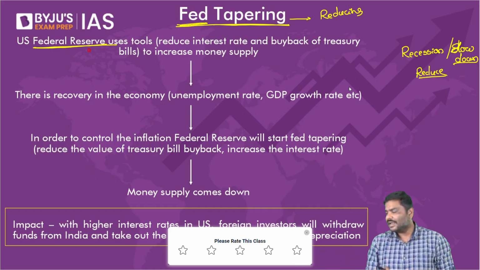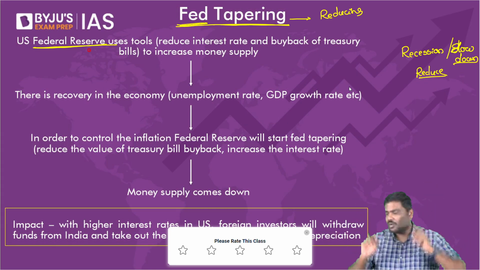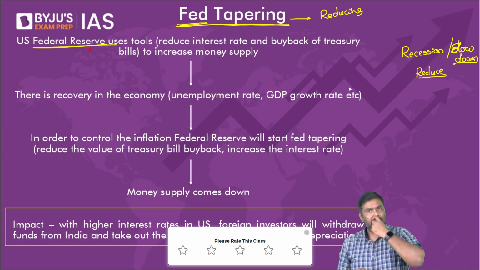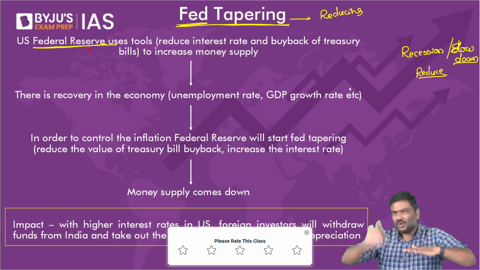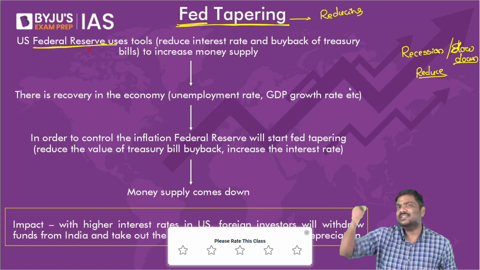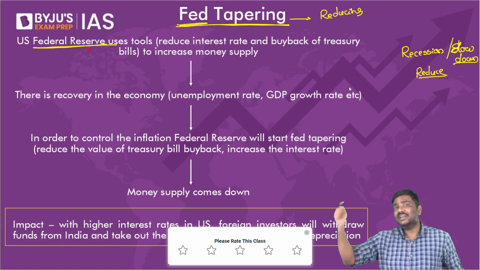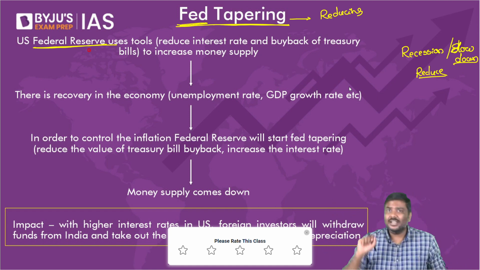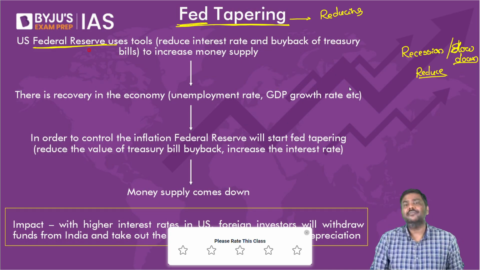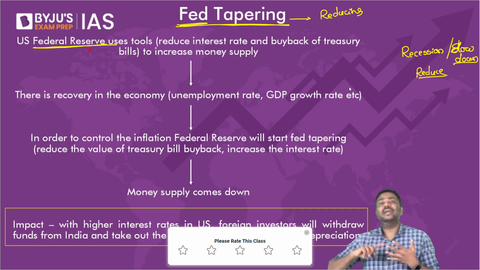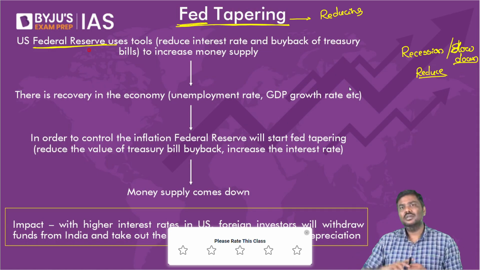How will you increase money supply? Reduce interest rates, purchase more and more bonds from the market. Automatically, money supply will increase, interest rate will go down. Point number one. Now, if the interest rates go down and money supply increases, don't you think more people will start taking loans now at a lower rate of interest? More companies will start taking loans now because the rate of interest is lower. That is exactly the second point.